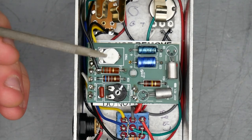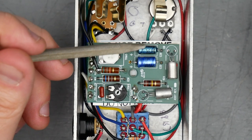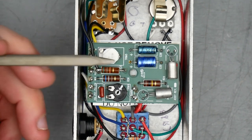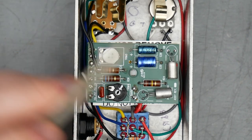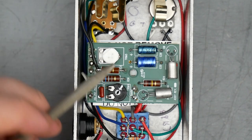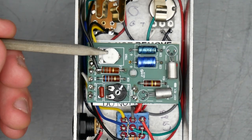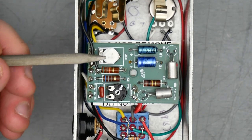Just pointing out the components. If anyone's not familiar with the fuzz face circuit, it's a very simple circuit. We have three fixed resistors, our input cap — this is maybe the most important circuit change between a Sun Face and a fuzz face, which is a smaller input cap: one microfarad versus 22 microfarad emitter bypass cap for Q2. We have two trim pots. This white pot up here is the input resistance pot — a variable resistance right at the input of the pedal. It will somewhat simulate the turning down of your guitar volume, or if you just want a fixed position, you can set it here on the pedal.